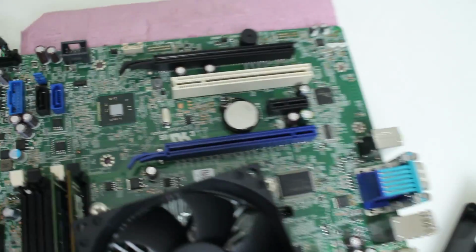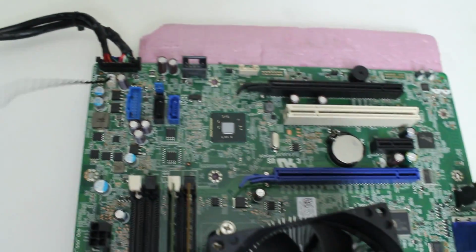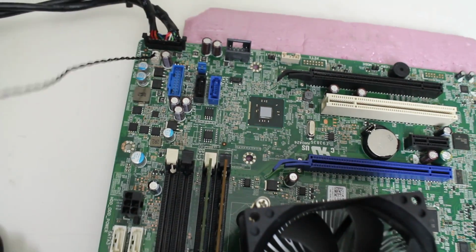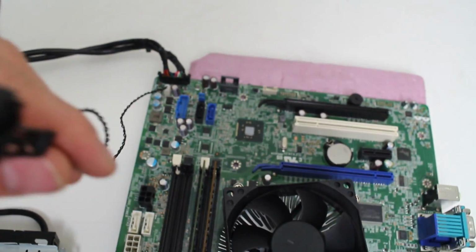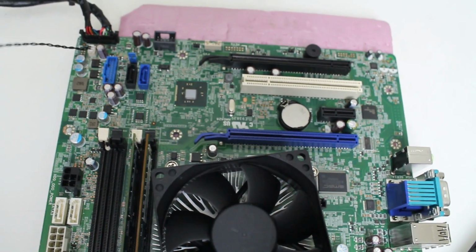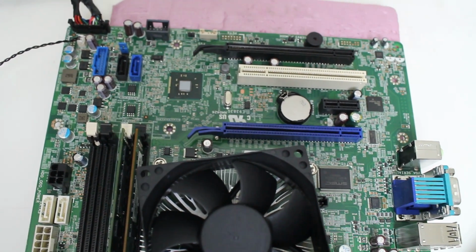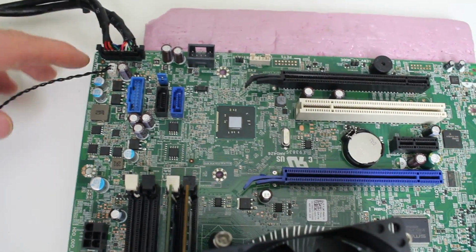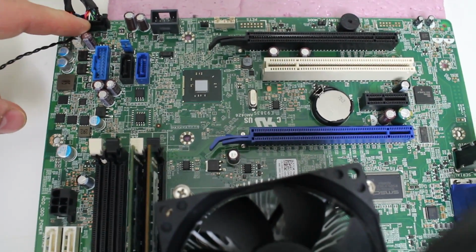Now let's move over to a couple more key features here that we need to keep. See this white connection here? That's going to be a thermal sensor. You're going to also keep that and put it inside your case. That's very easy to hide, and this is very important to keep also because otherwise it will give you an error upon startup.